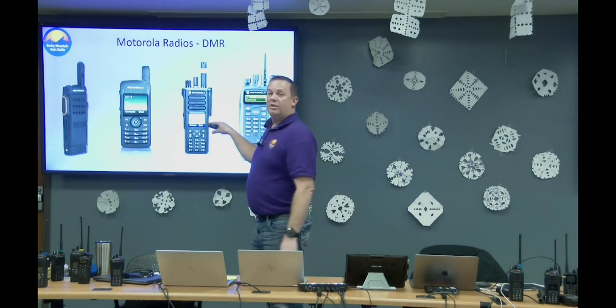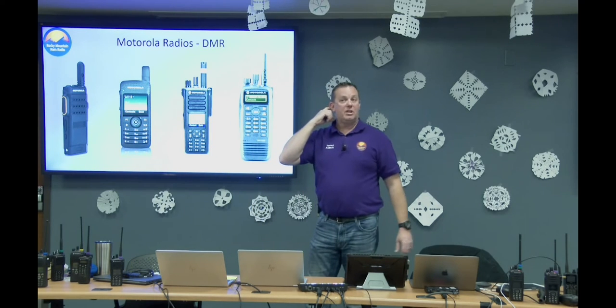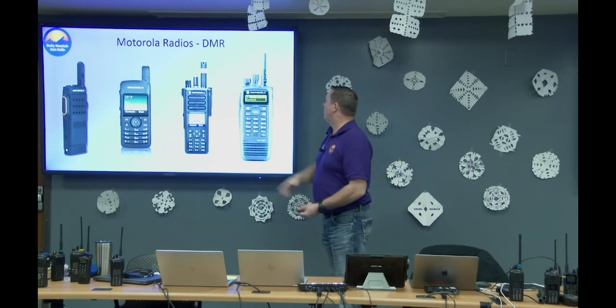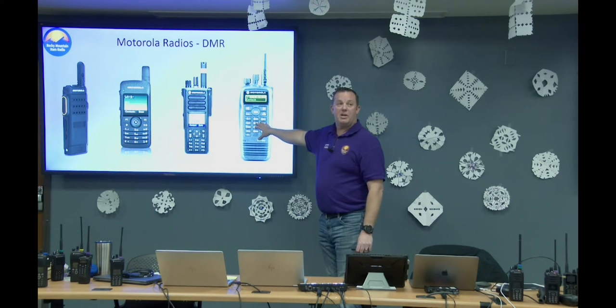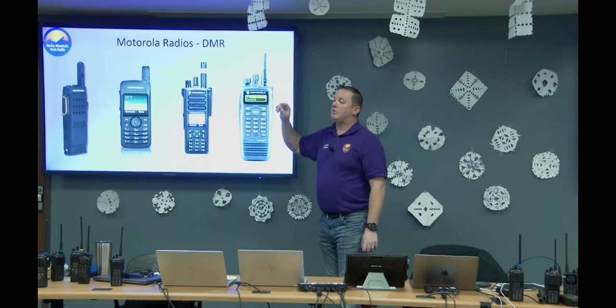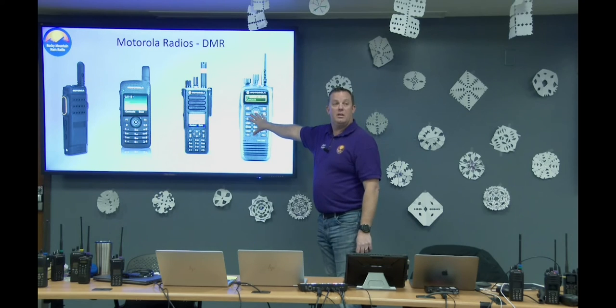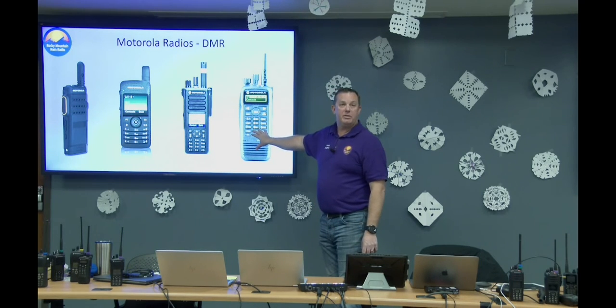The lineup I show you on the screen is the most commonly used line here along the front range in the DMR line. Here is the oldest radio. This is the XPR 6550. I wanted to take a very brief moment and talk about model numbers. You'll find in Motorolas that the last 2 digits often end in 00 or 50. 6550, 6500. You won't see any difference on the outside. 6550 has a GPS built in it.